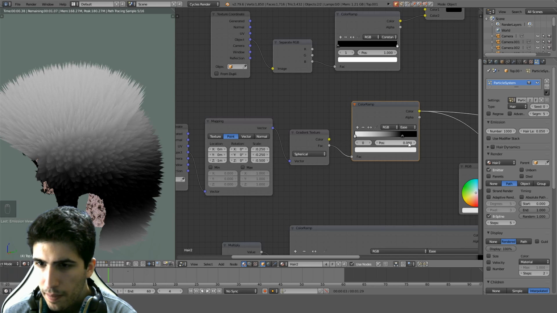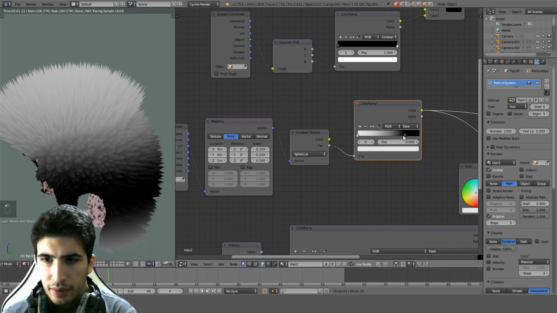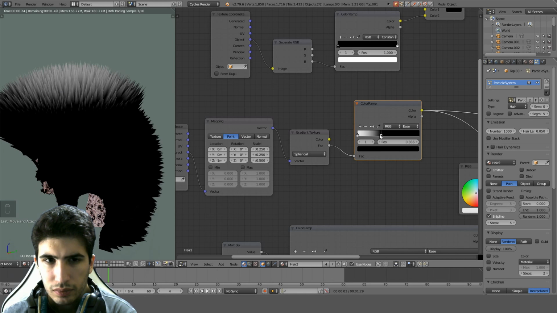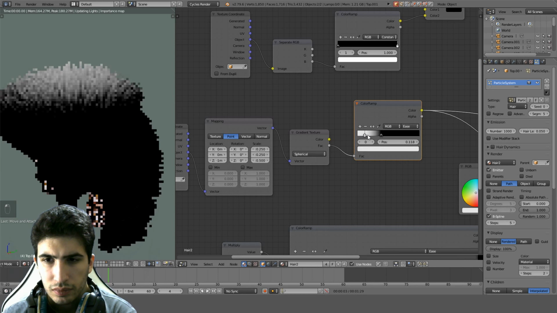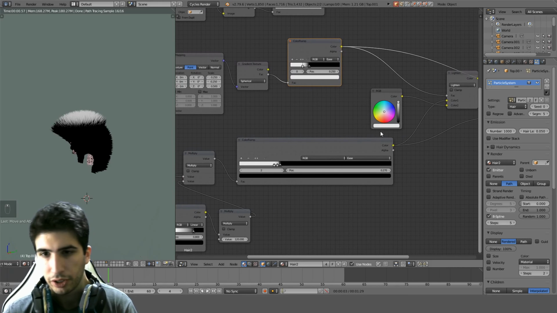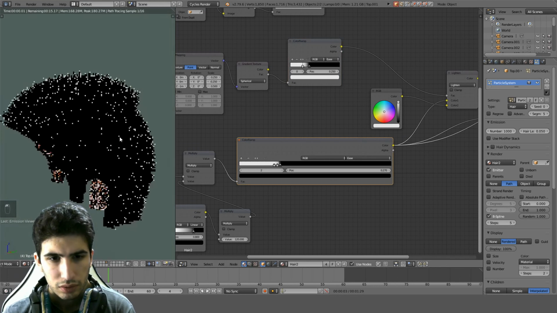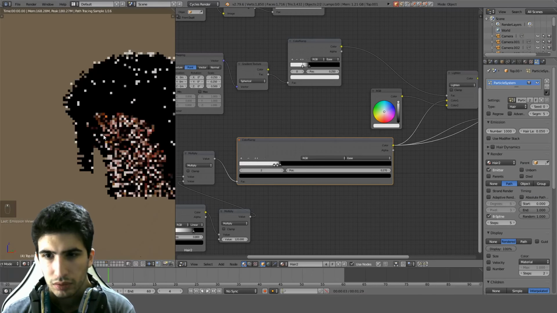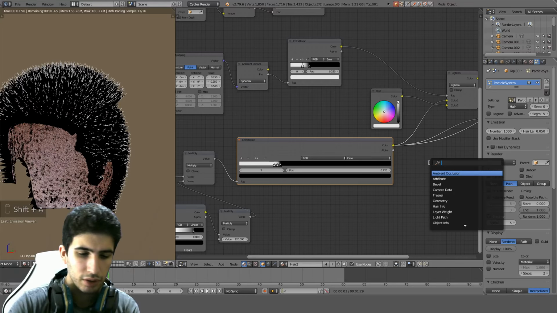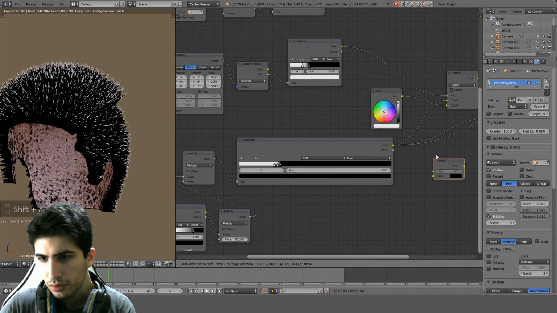Let me see. Okay, we still have the problem over here, where it should be inverted. I tried the invert node now.